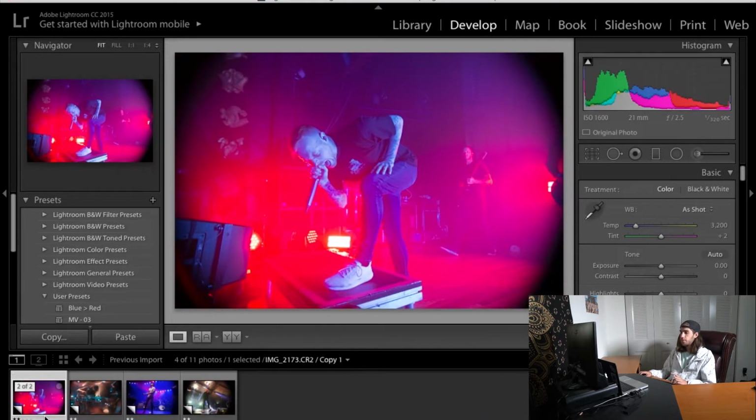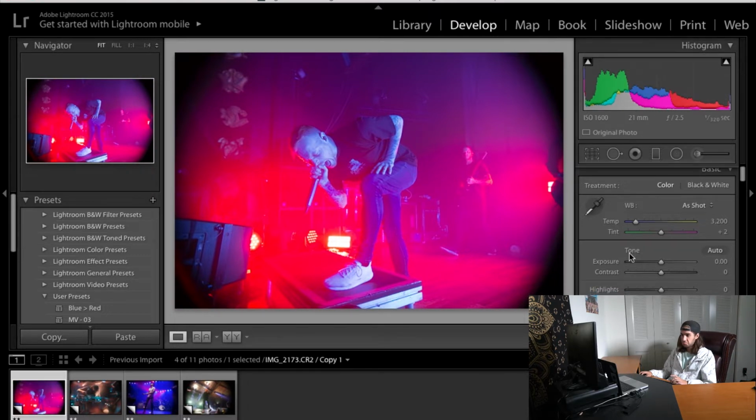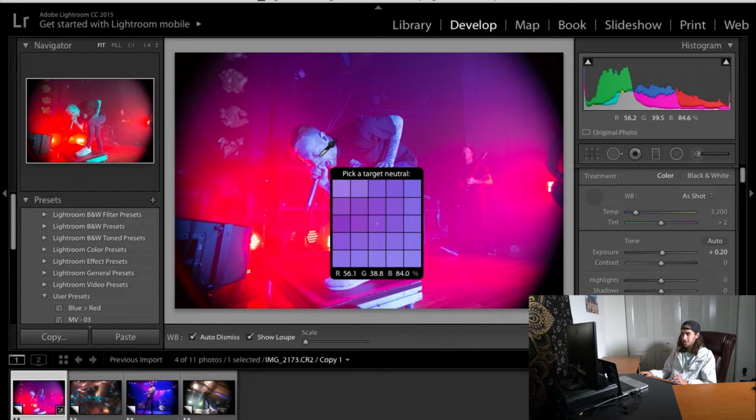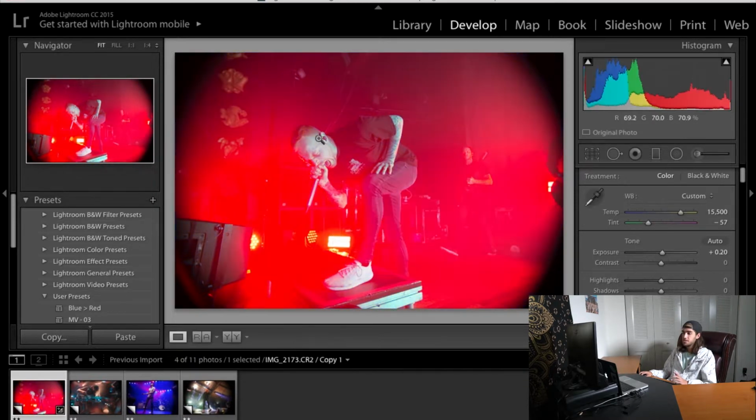Alright, starting here, when I'm starting with a concert photo, my first thing is always the exposure. This thing is fine, the exposure, so I'll leave that. Next I go into colors. I like to use this tool. So this tool right here, once you drag and click something, it'll make that white. So this would set the white balance based on the point of the face.